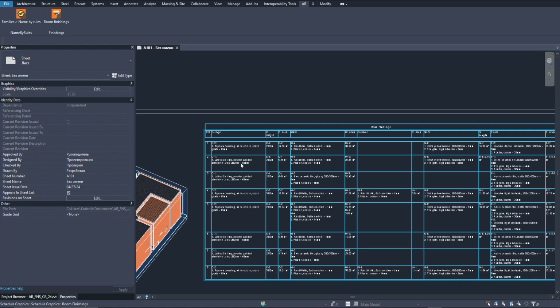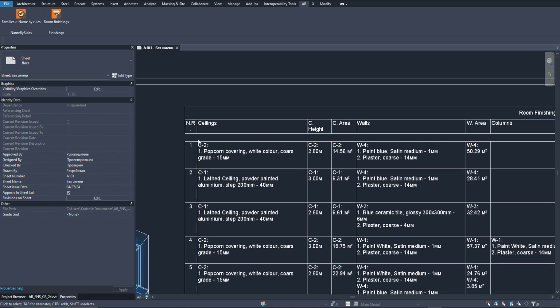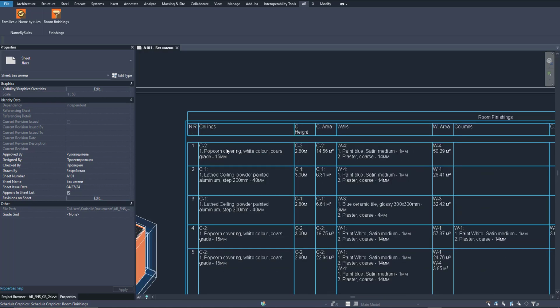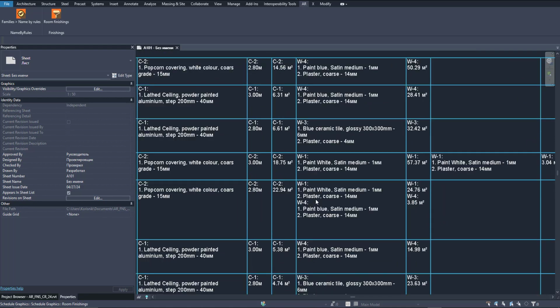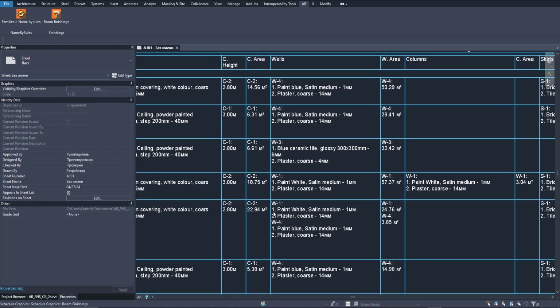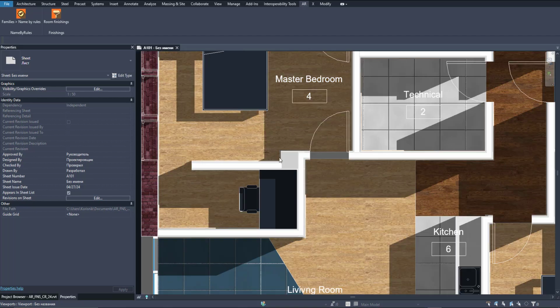After using the plugin, we got details about all finishings in each room. This includes what materials were used and how much of each. The plugin also shows if a room has different types of finishing. It lists each type separately. It even counts the finishing on columns as its own thing.